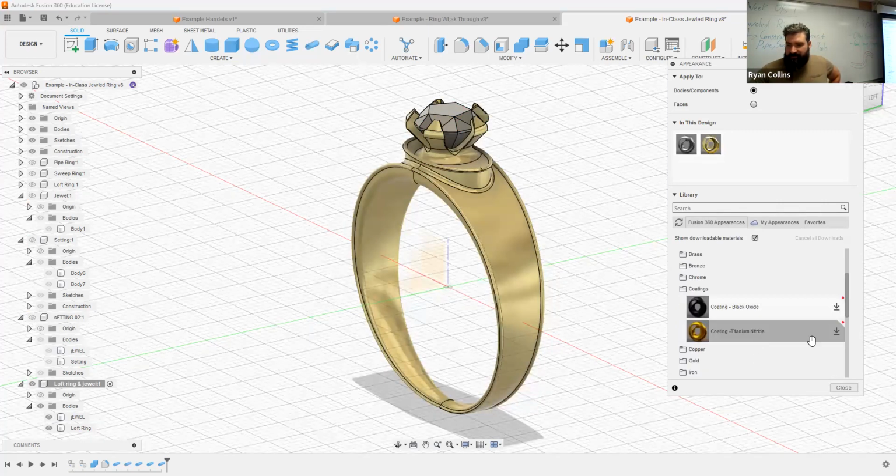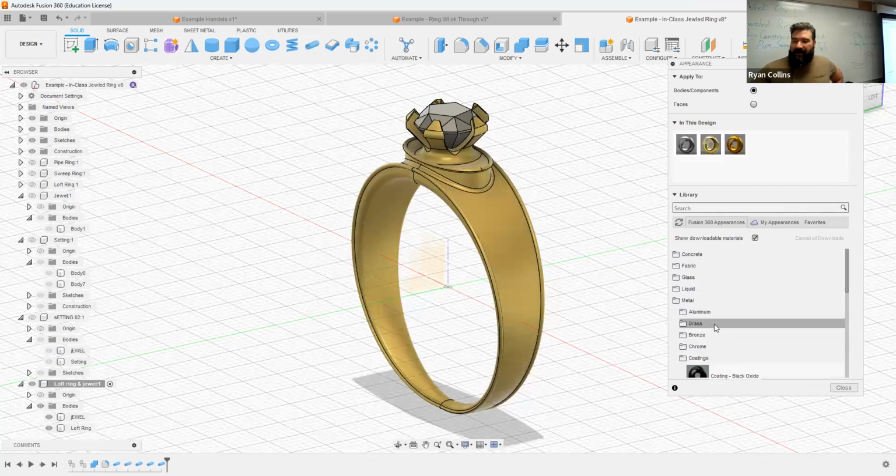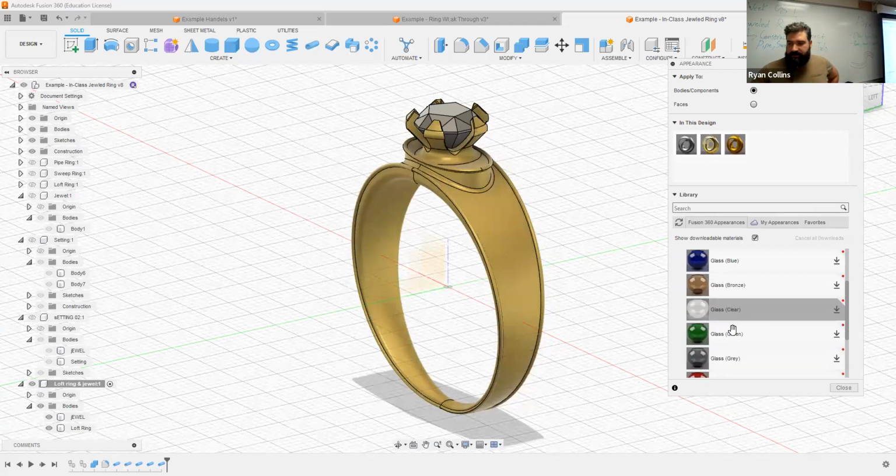Oh yeah, right. I forgot. Cool. Forgot they added some more to the library. Let's make that titanium nitride. You know, in case you need to cut your way out of a glass thing with your ring. I don't know. There are no jewel appearances, but you could just use glass. That works well. Smooth glass, whatever. Sure, we'll use red. Drop it on, plop. There you go. You still see the edges in there, but that's fine. That's not a problem. All right.